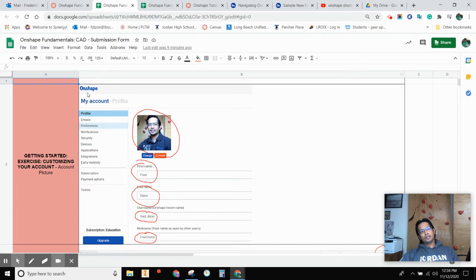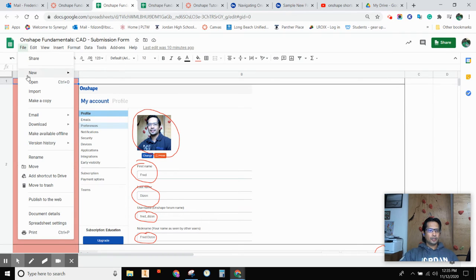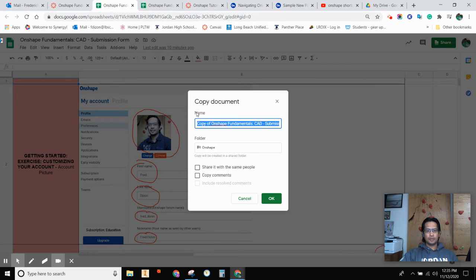To make a copy of this, you need to go to File, Make a copy. What you'll do is delete the words "Copy of" and put your first and last name with a dash.